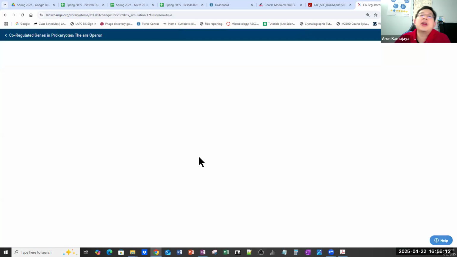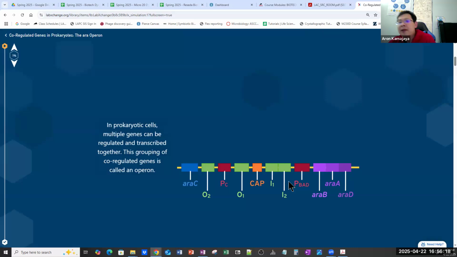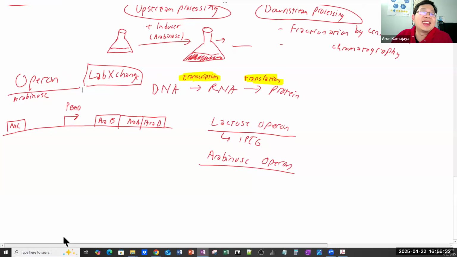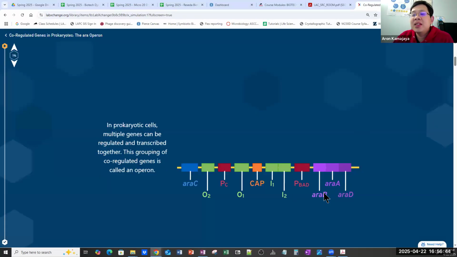So you can just click over here to start the interactive, right? Here is what I just said. You have this complex regulatory element in my drawing. Am I sharing the right screen? Yes. Okay. My drawing is very simplified. Look at this: it's just PBAD, then you have 3 genes, and there's araC somewhere in the back. The reality is actually more complex than that. You have these 3 genes, araB, araA, araD, and this is your PBAD promoter over here.